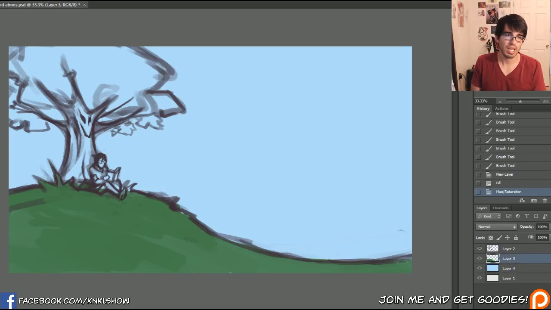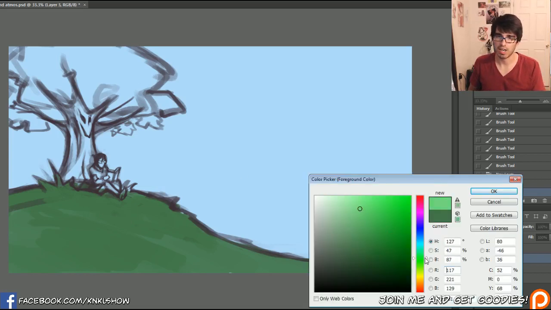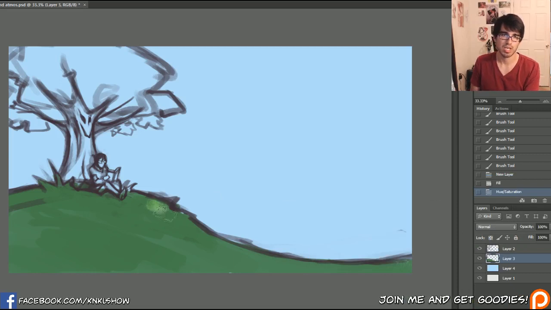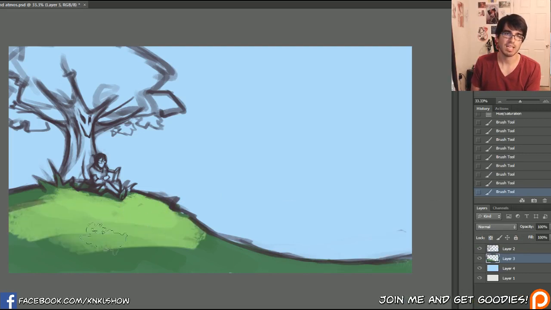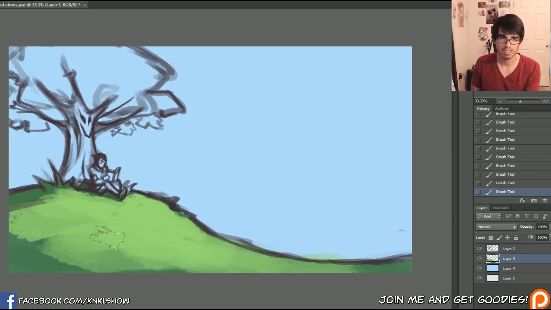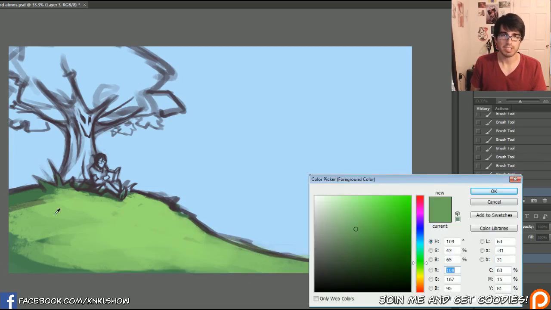Now let's go ahead and paint in our light on our grass. We're going to hue shift, and the light of the grass is going to be mostly like this. So we're going to have our grass look like that. See how much more fun that is, to paint the light as opposed to paint the darkness? Join the light side. I like to do it that way.